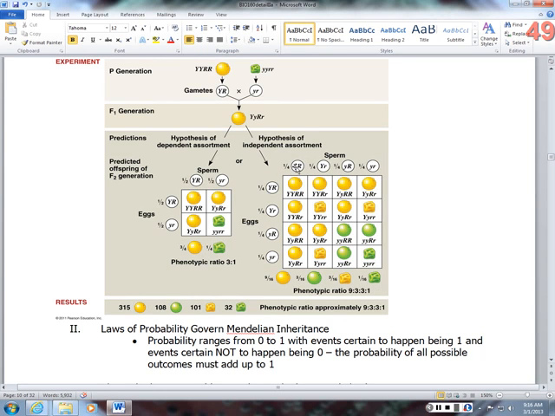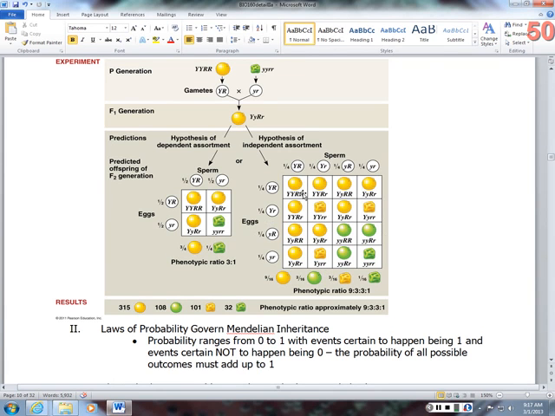Yeah, so it's easiest if you decide you're going to put Y first, you put Y first in all of it. Okay. If you decide you're going to put R first, you put R first in all of it. Down here you usually write capital first in this box, but it doesn't really matter, because when you look at it, if you see a small letter and a big letter, you know that the big letter is going to be the observed trait because it's the dominant one.